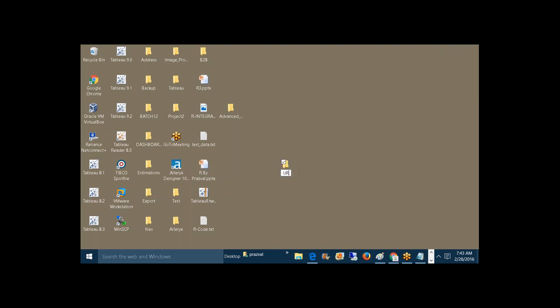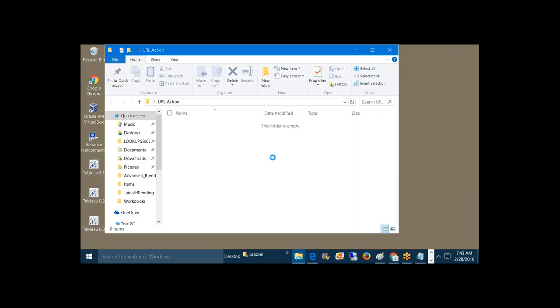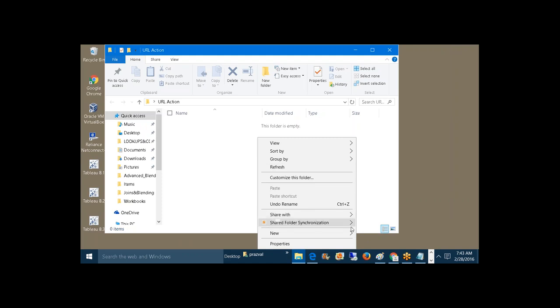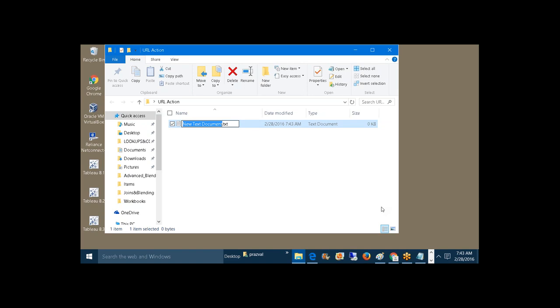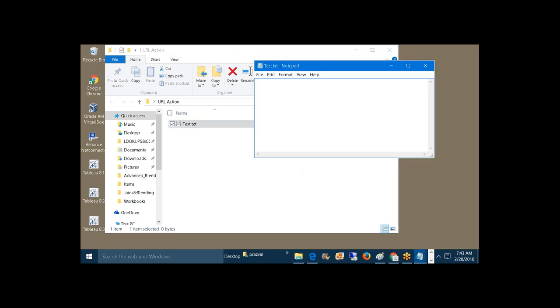URL. Inside the folder, I'm creating one text file. I'm naming it as checking the URL action. I'm adding some existing text in the URL action.